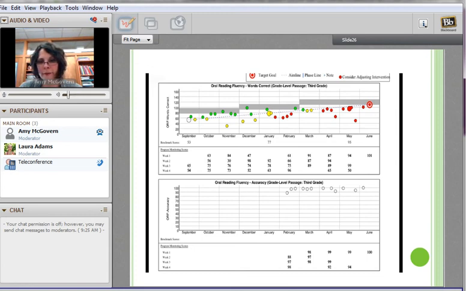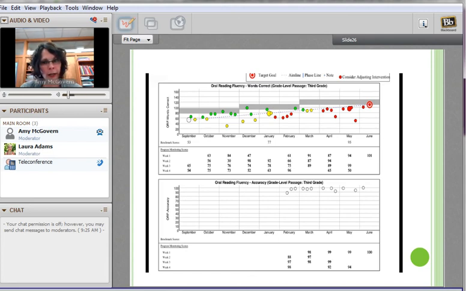You can see, even though it's still showing red here, so the caution would be, if we were just looking at this graph and we didn't know anything about the intervention, probably you're saying, why didn't they take this student out of the intervention? Because we had in-program data about the child, and we had this accuracy information at the bottom that said that what we're doing, despite these red dots, is actually working. And so that student continued in their intervention, even though the red dots are here.